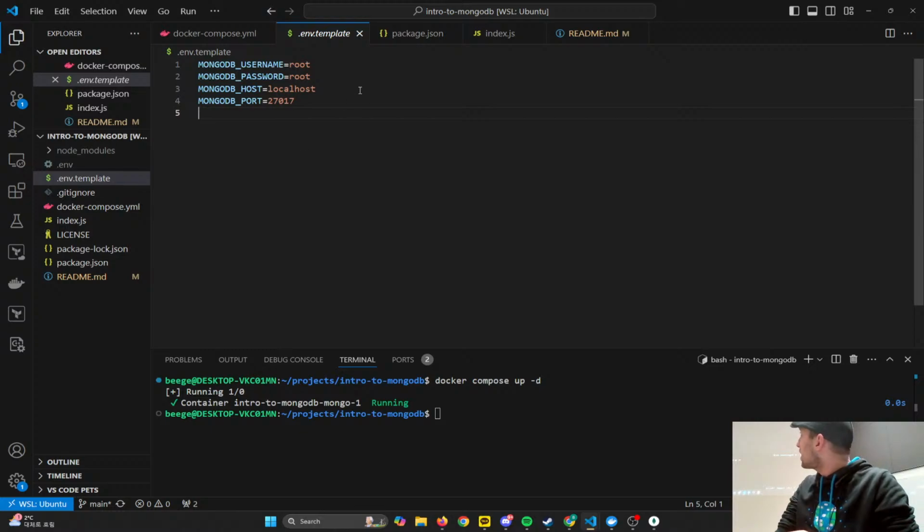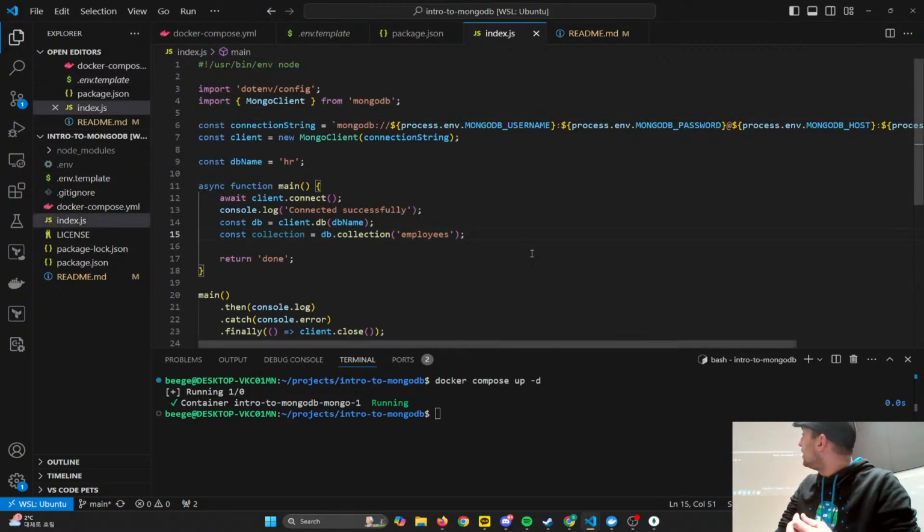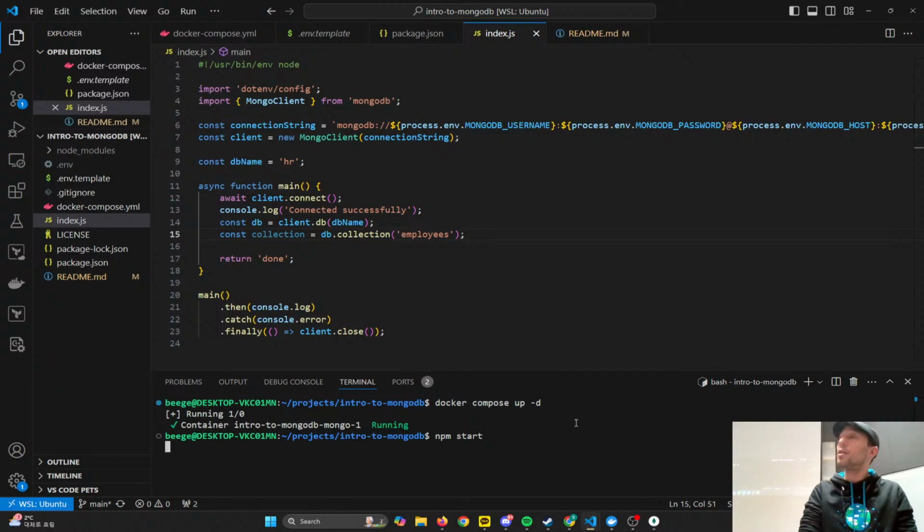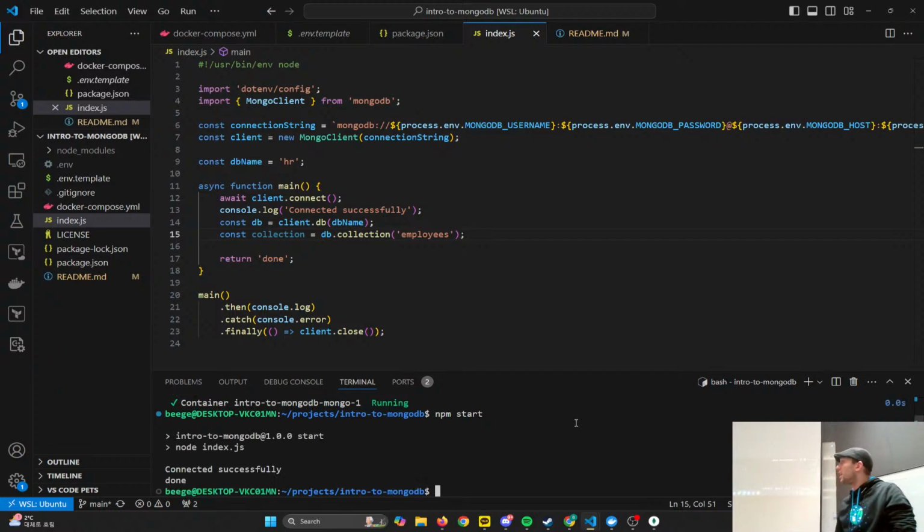And then the application is very simple. We're not actually working with any data here yet. You can just do npm start. God, I hate JavaScript. And it connects to the database and then says done, okay? Because I didn't have a chance to prepare a bunch of stuff in advance, so we're gonna do it live, because what could possibly go wrong? Yeah. So, does this make sense so far?